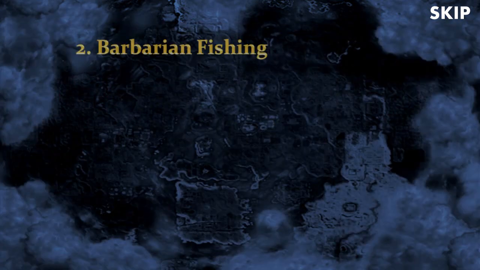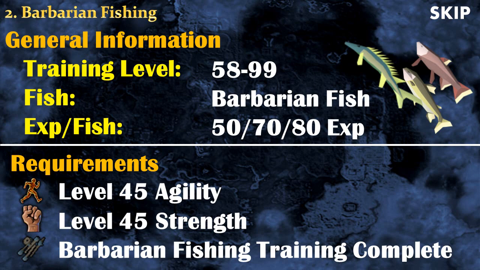Okay, so now let's talk about Barbarian Fishing, which is the most efficient way to train fishing, and you'll train that way from level 58 all the way to level 99. To use this method, there is an extra requirement. You'll need at least level 45 in agility and strength, and you'll also need to have completed the part for Barbarian Fishing in the Barbarian Training. And to do that, you simply want to talk with Otto.